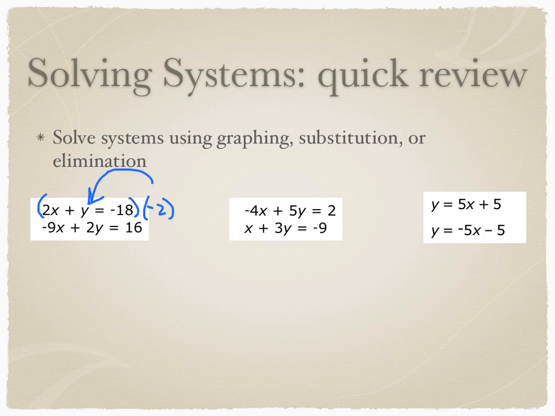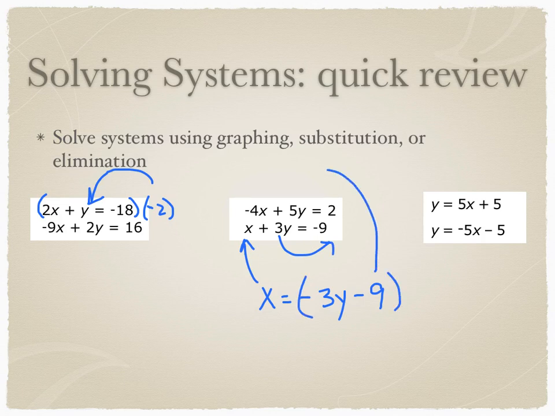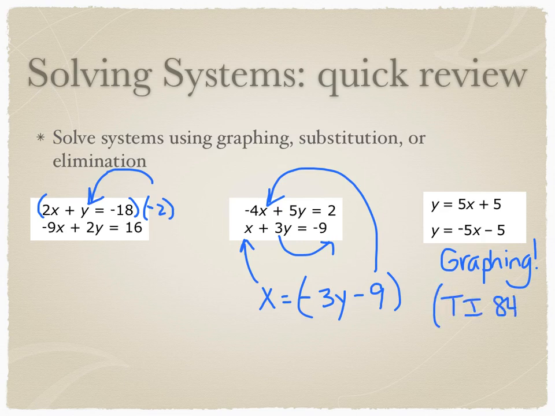Another idea is that if you've got one x, you could solve for x and make this x equals negative 3y minus 9 by subtracting that 3y from each side. Then you could substitute that in for the other x. And then this one here, I want to point out that graph, baby, graph. You're going to graph this and I'm going to show you next class how to do a little trick on your calculator. Let's get started on some word problems.